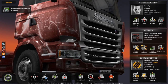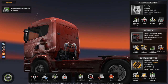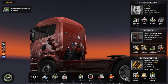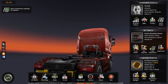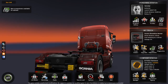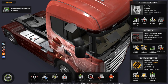So that was update 1.15 and a bit of a look at the new Christmas challenge sort of thing they've got, and also a little bit of Rustmap. So yeah, it's all pretty cool. So check out this little challenge thing. It may be your only chance to get this Raven paint jobs DLC. I mean, I think this is the first time SCS has done a properly exclusive DLC pack, so we'll have to see how exclusive they really decide to make it, but that's one of the things we'll just have to wait and see how that all plays out.